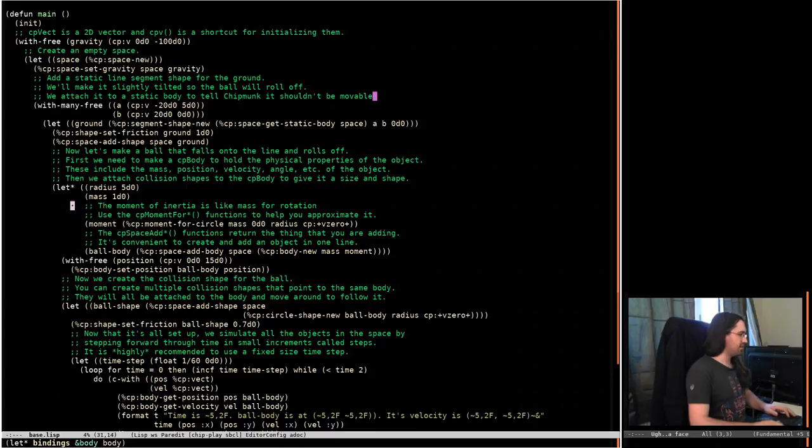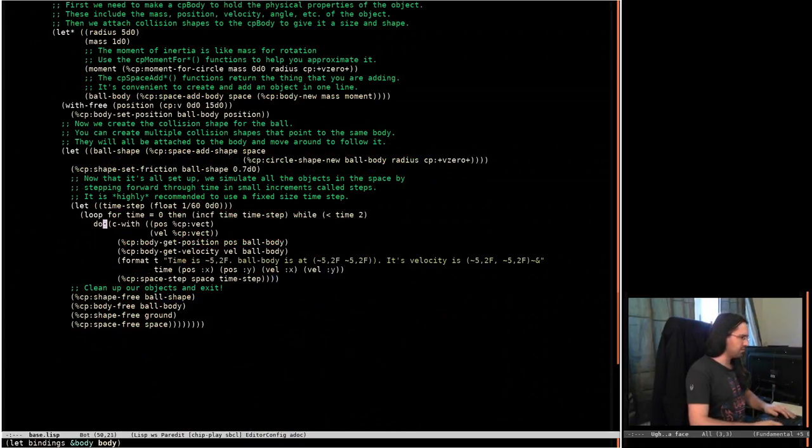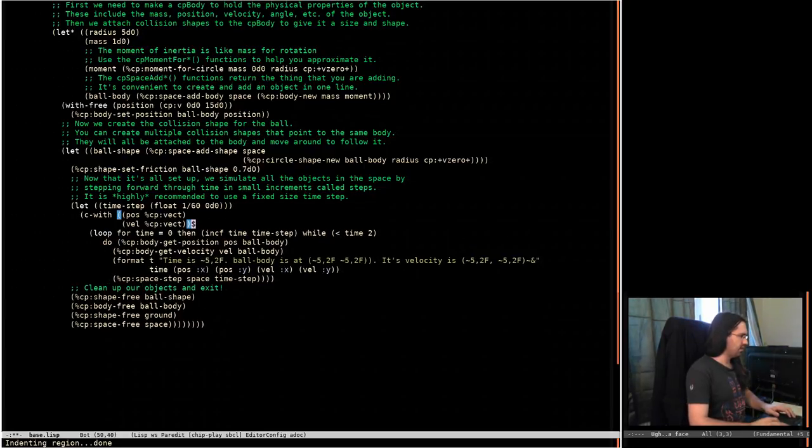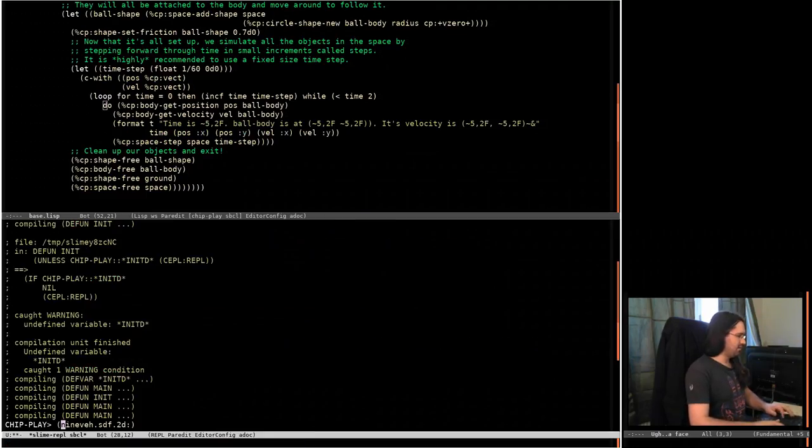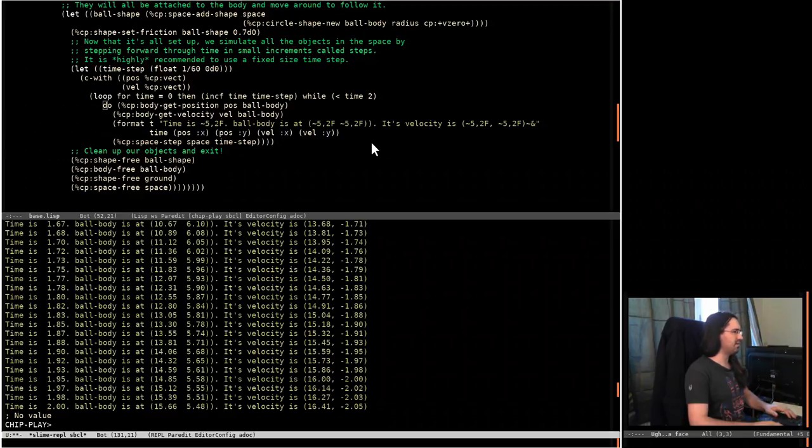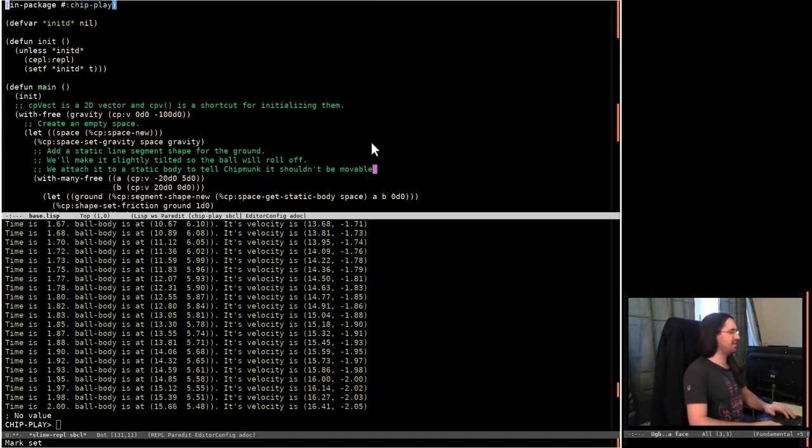Okay, so let's go down to that loop. Also kind of interesting, we don't need to be allocating these every time. I think we can just move this out to here. That should be fine. Let's make sure things still work. Whoa! What the fuck? That didn't just start up another one, did it? I didn't even know that would work like that. I just found out something about Keppel I didn't realize. That's odd. I'm going to have to get distracted by that now and have a look.